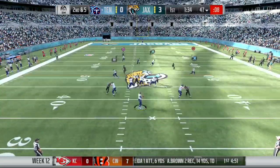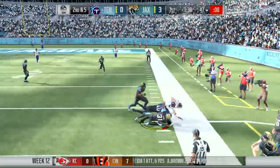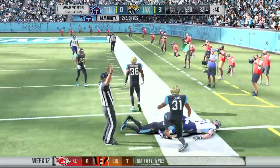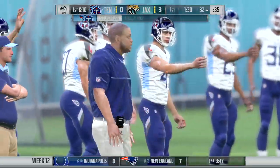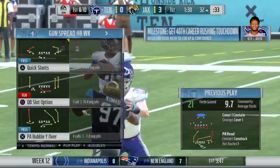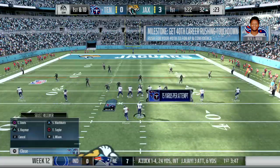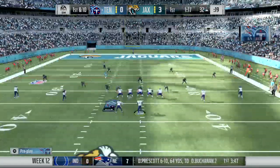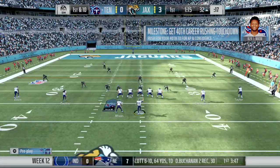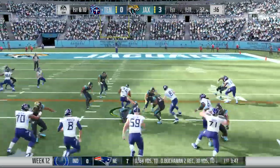Now a 2nd down throw for Mariota. He's got his man on the crossing route. And a nice gain of 21 yards. An ex-teammate used to tell me all the time, I hate experienced quarterbacks because no matter what, you really can't hide what you're doing. And I think that right there, he knew right away where the blitz was coming from, where his primary guy was going to be, and he ended up going to a secondary target for a nice gain. I was just going to ask you, that wasn't the primary target.